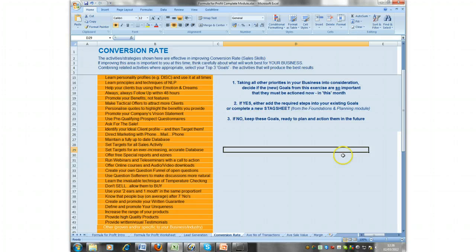But next, we've done that a couple of weeks ago, your ideal client. Know that if you are using direct marketing, either you or an outsource, the phone mail phone principle is you phone up to find the decision maker, you send them something, and then you phone up to check that they've got it and how interested they are. Database activity, sales activity. Here's more on the setting targets for your database.